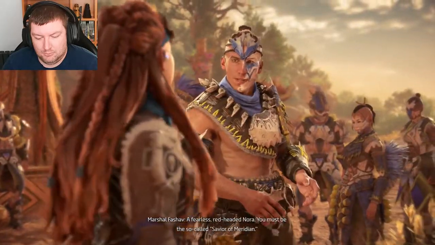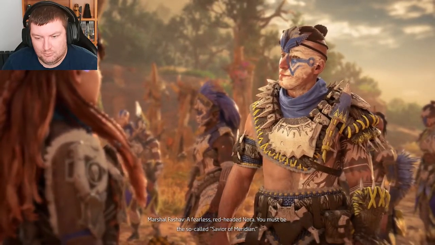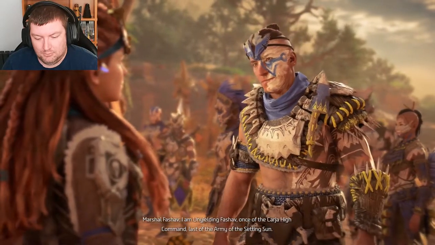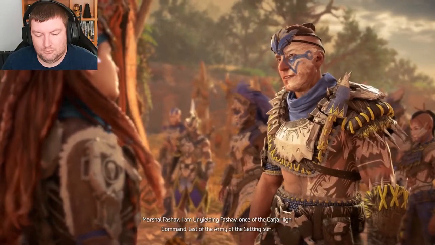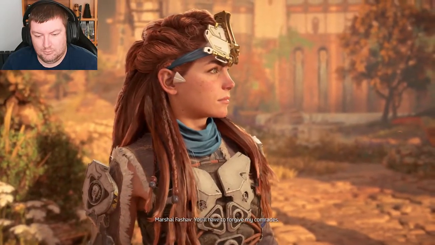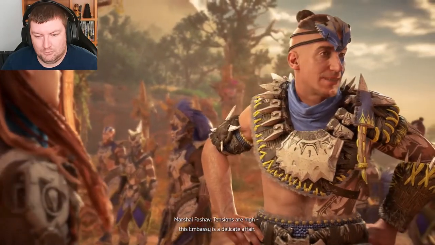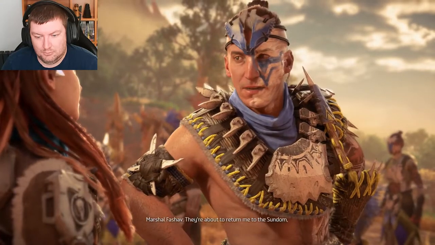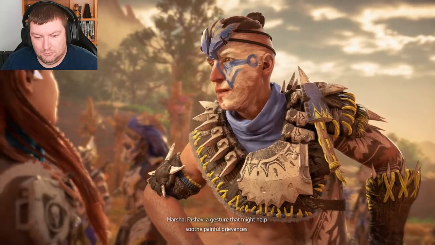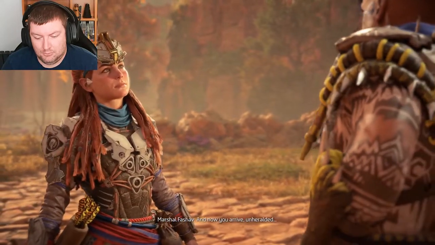A fearless red-headed Nora. You must be the so-called savior of Meridian. Just Aloy. I am Unyielding Fashav. Once of the Karja High Command, last of the Army of the Setting Sun. You'll have to forgive my comrades. Tensions are high. This embassy is a delicate affair. They're about to return me to the Sundom, a gesture that might help soothe painful grievances. And now you arrive, unheralded.